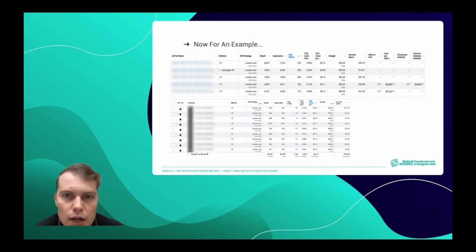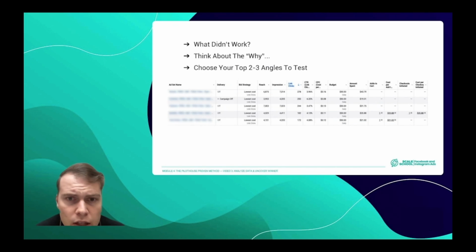So for us, if we're looking at the copy testing, where do we want to move on with the next step? There's probably 3 you could choose here, the highest CTR ones. 2 of those have bonus signals as well, and then one of them there. That's 3 angles that you could pull from this, for example. A big thing too is look at what didn't work and really think about the why behind it. And then, as mentioned in the other example, choose your top 2 to 3 angles to test.